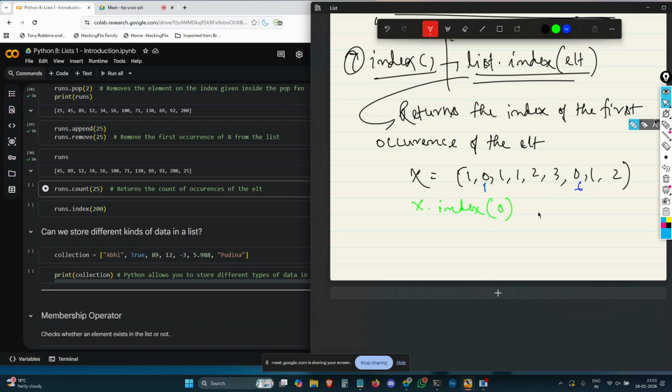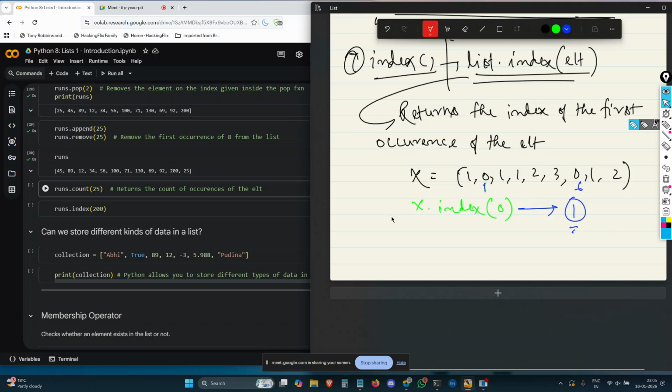Whichever index the element sits at on its first occurrence, that index is given to you. Got it?